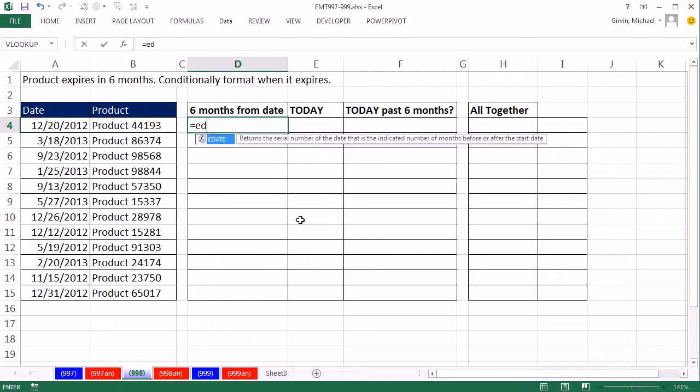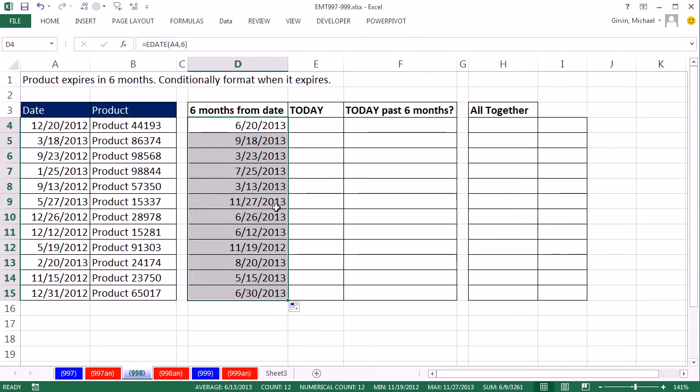All right, we've got to look at the EDATE function. It's great. You give it a start date, comma, and you tell it in months how far in the future you want. So we're just going to say 6. Control Enter. Whoops, I have speak cells on enter. Turned off speak on enter. I'm going to turn that off. That's not a default button. All right, I'm going to copy this down. So there are our dates.